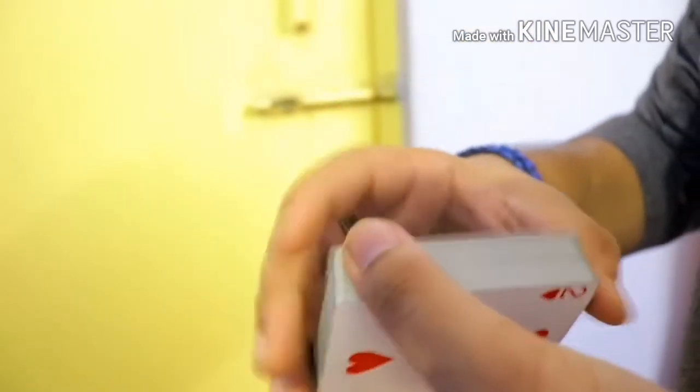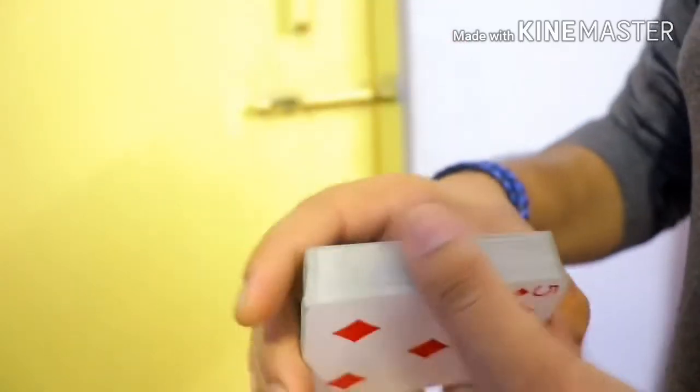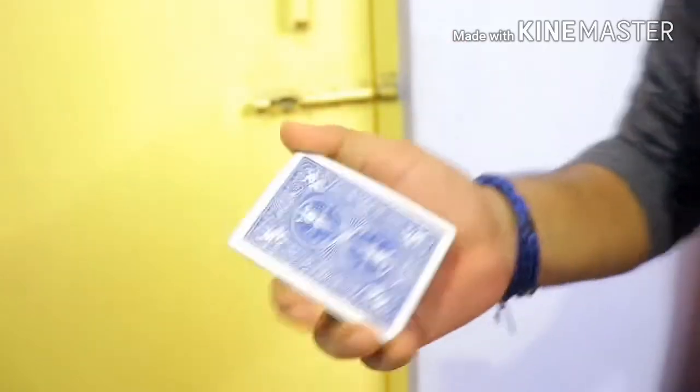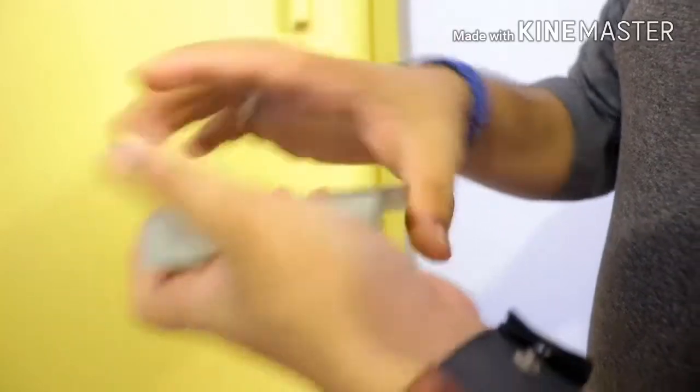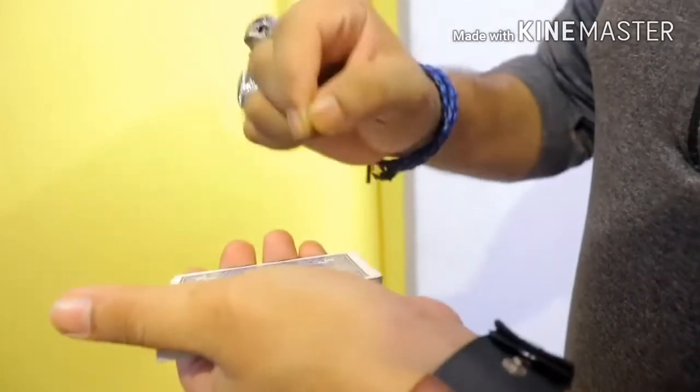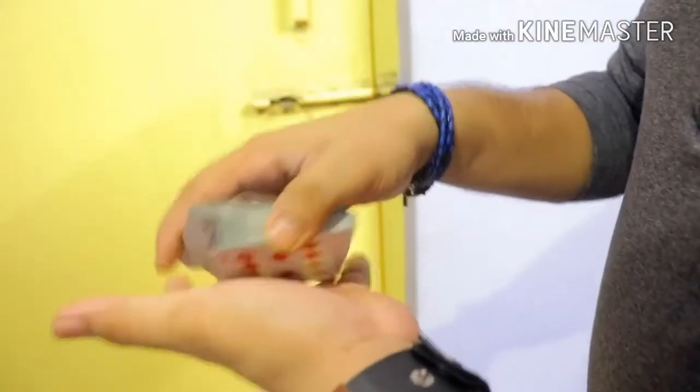Now the next problem, which is not everyone's problem, but it is a problem, is the catching problem. The catching problem is when you are doing the deck flip. When you are completing the deck flip, the deck is falling on your hand as it was before you were doing the deck flip. But if you give less or more pressure, the deck might not fall in the exact position from where you started doing the deck flip. Because when you give more pressure, the deck will drop like this, or it might drop on the floor.